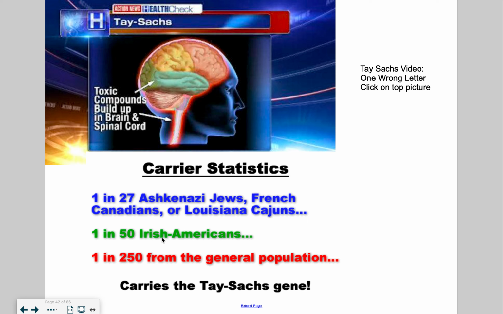We have over 3 billion letters or nucleotides in our DNA, and it's brought on by one letter change, okay? And it causes a change in the protein. So this one letter produces the wrong protein. The protein doesn't work right. And what this protein does is dissolve fat in the brain. Well, if this protein doesn't dissolve fat or break it down, then fat builds up in the brain and it pinches healthy neurons to death.